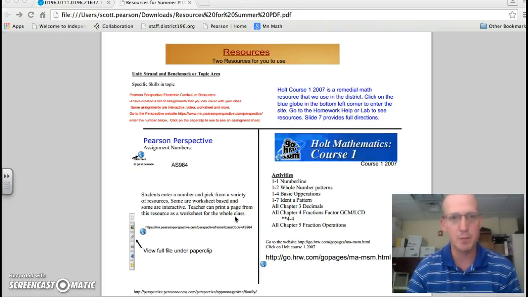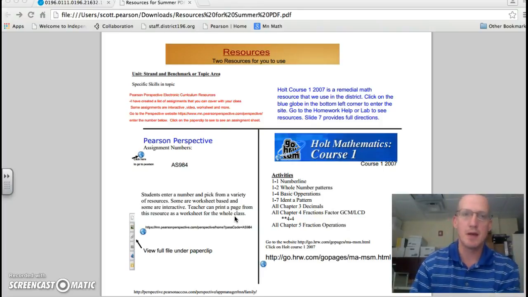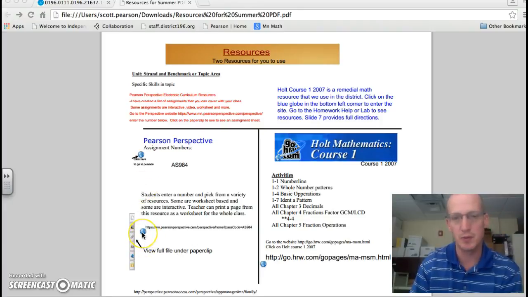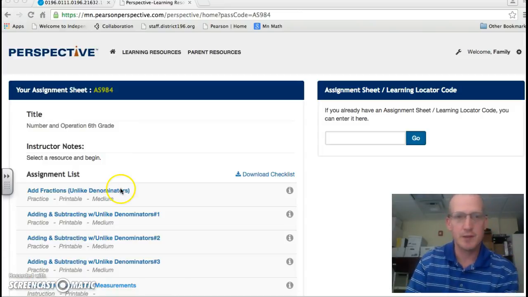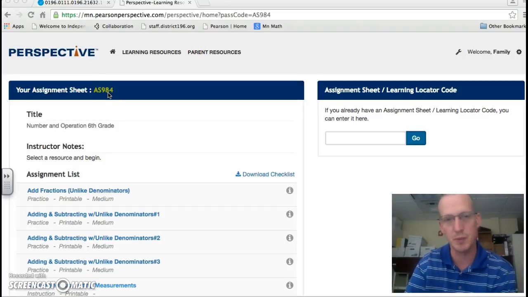You have a thing called Pearson Perspective. It comes from the Pearson Testing Company. And to go there, if you click on either one of these two globes, it's going to bring you to a page to get you started, the Pearson Perspective page. On the left-hand side, you're going to have multiple assignments. The first one, AS984, was the number that you put in the Pearson Perspective. You could go to the Pearson Perspective site just by doing a Google search, Pearson Perspective family, and then you're going to put that number in. So kids can access it a couple different ways, or you can access it a couple different ways.